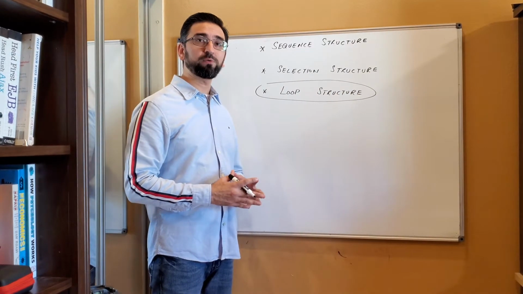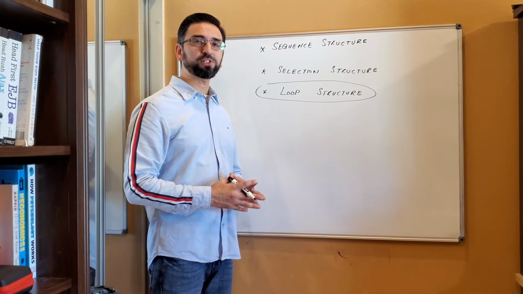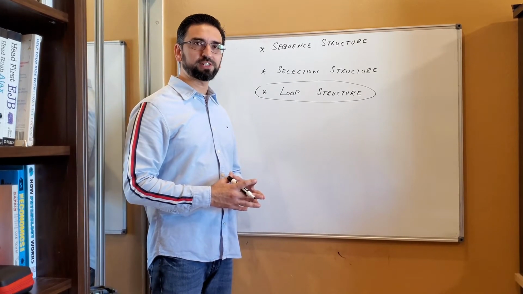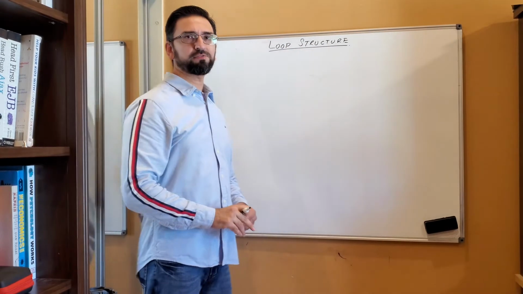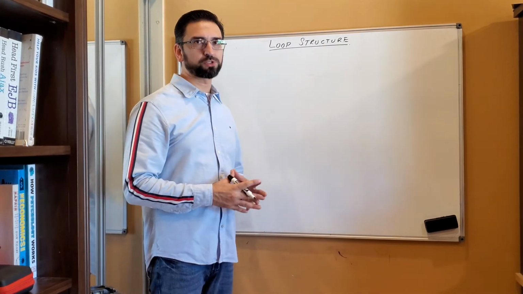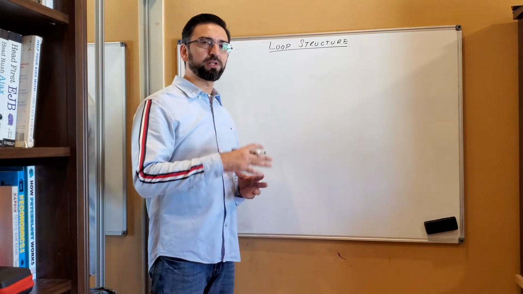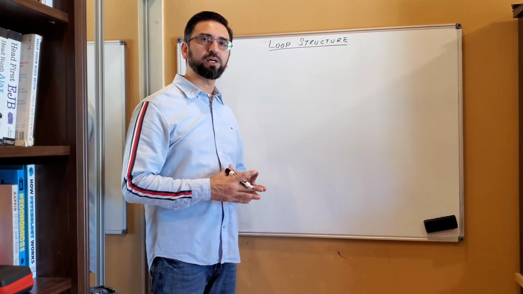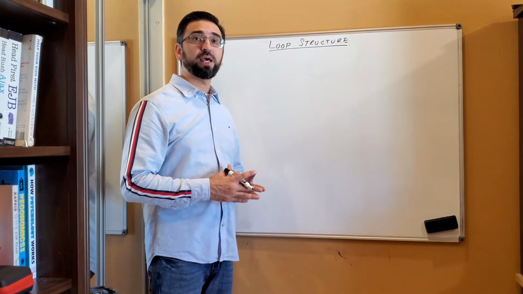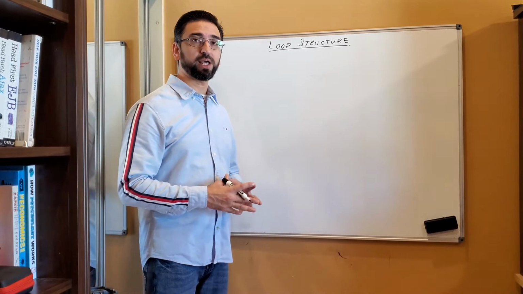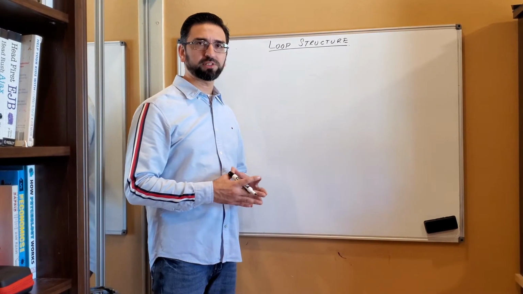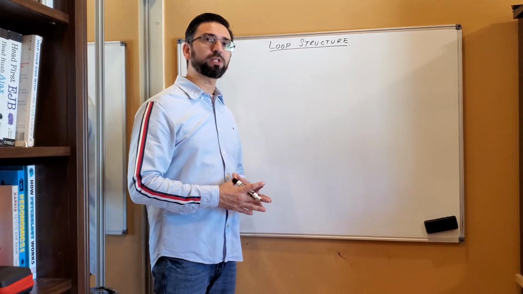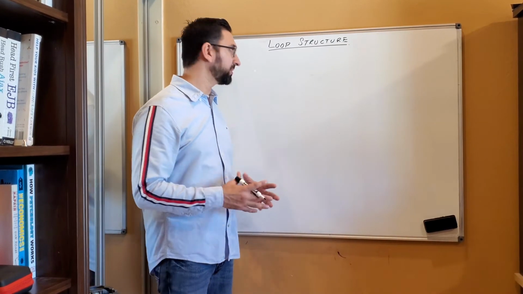It will tell us why we need loop structure in a programming language and what benefits it provides. Let's first understand why we need loop structure. Consider our previous examples where we had a roller coaster ride and we were building a ticketing system where we had to take input the user's age and weight and some other criteria, and we were trying to find out what kind of roller coaster the user is able to ride.